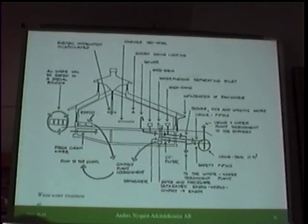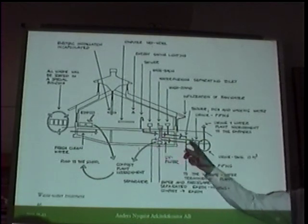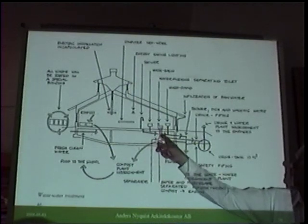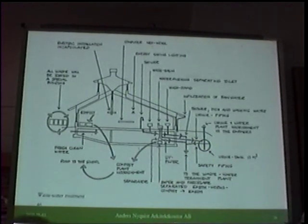This is the wastewater and water system. And this is perhaps a little complicated, but we can start with the toilets again. Here's the separating toilet. It's a water flushing toilet. And the urine goes out to this tank outside the building. And the feces go down and are separated from the flushing water and go down in a compost where we are using earthworms. Italian earthworms are the best. They are eating all these things very, very fast.